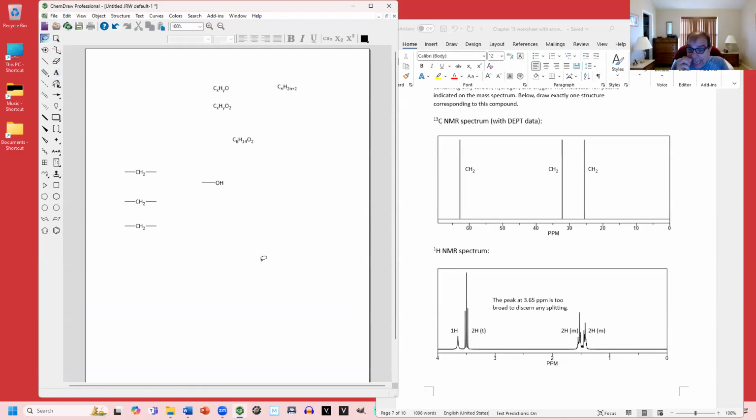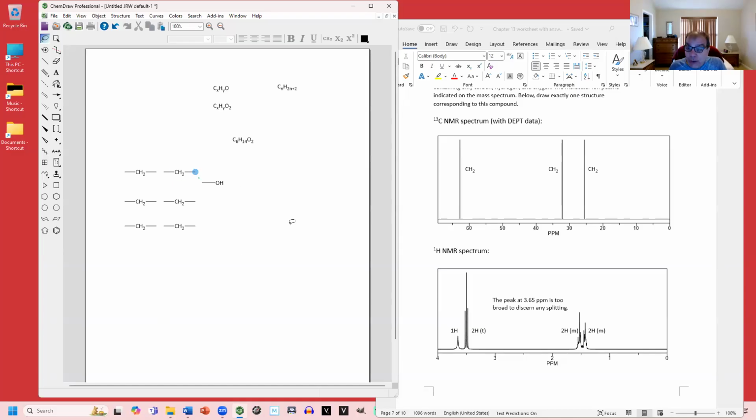And we somehow have to have a plane of symmetry. So that means each of these CH2s, there has to be 2 of them. They're doubled up. So we don't have just 3 CH2s, we have 6 CH2s. The way I know that is because there's only 3 peaks on the carbon NMR, but there's a total of 6 carbons in the formula. So there have to be a total of 6 CH2s.